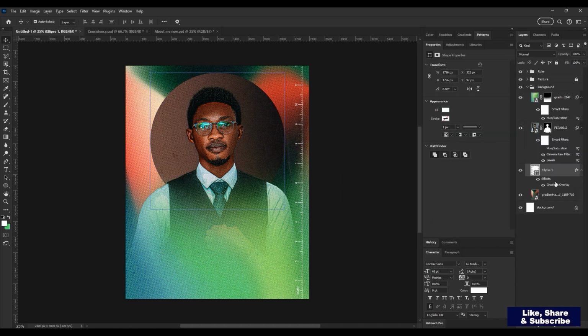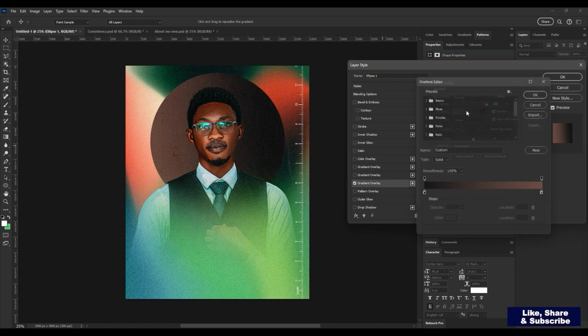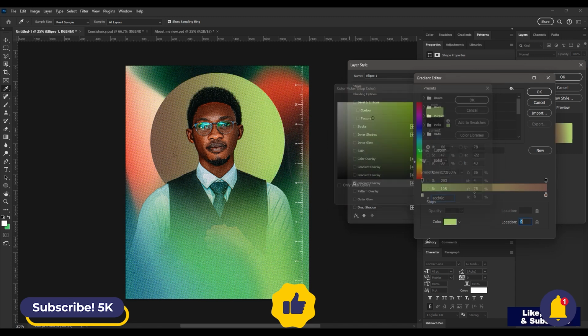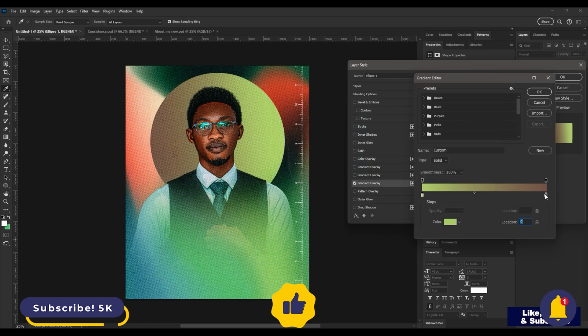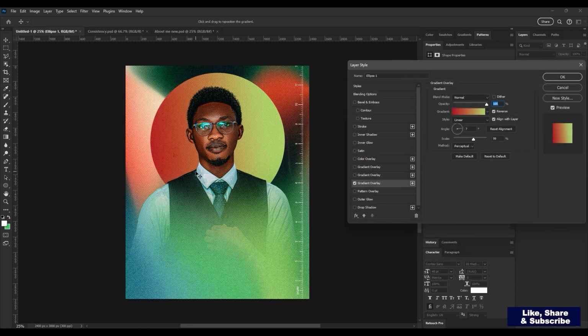So now I have this here. I have to use bright colors because I want bright colors in the design, green and red for example. Then I fill, then I drag.